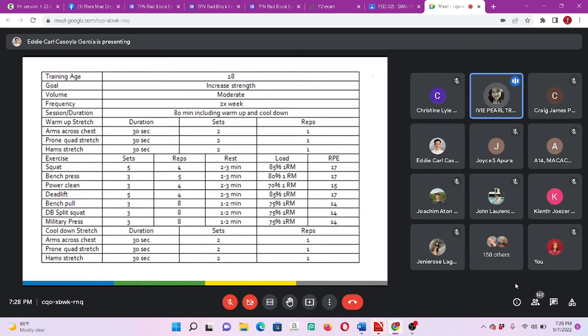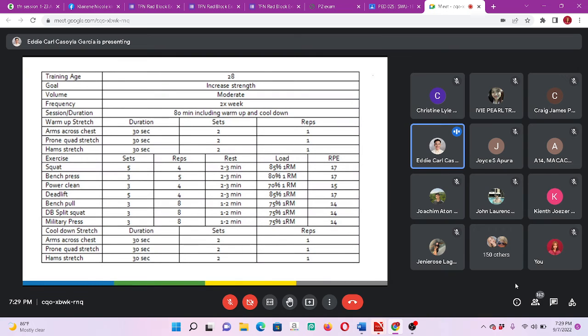Sir, what's the deadline for this? Deadline for this activity, I'll give you enough time to submit. Kindly mark the calendar on September 26. And no, not September 26. I'm sorry, not September 26, but September 19.